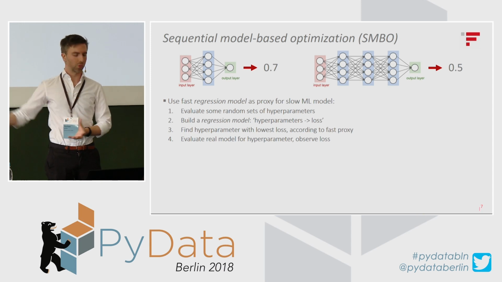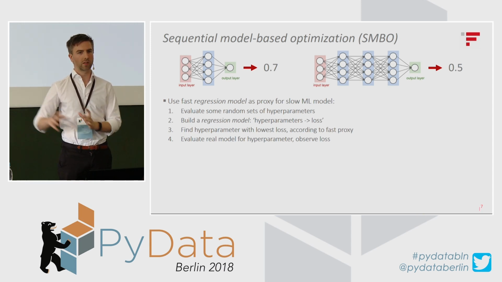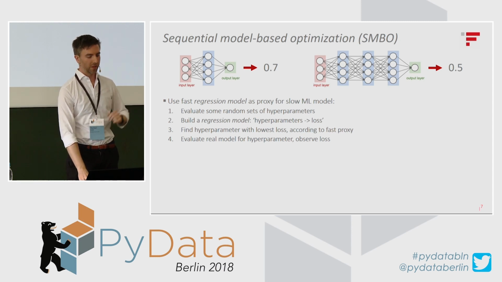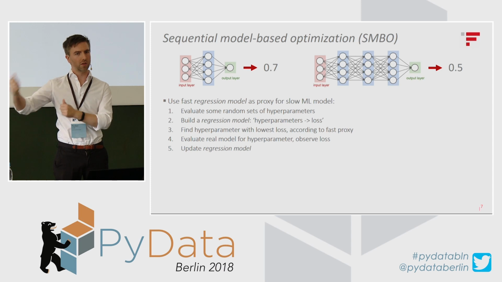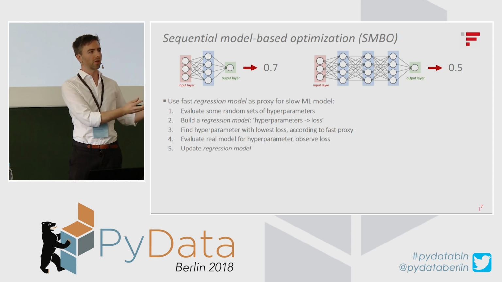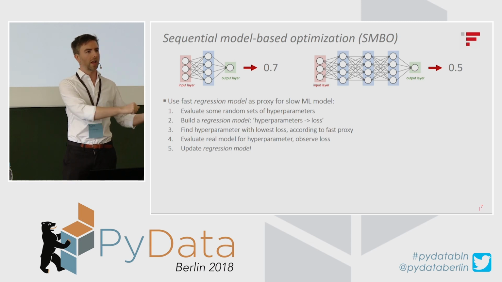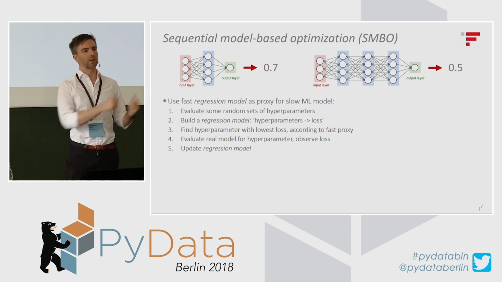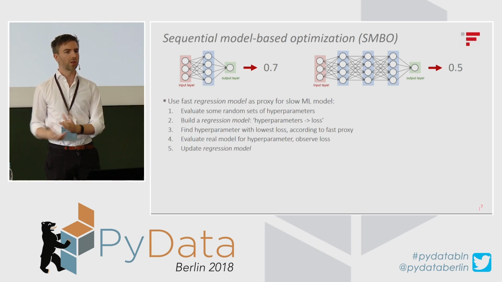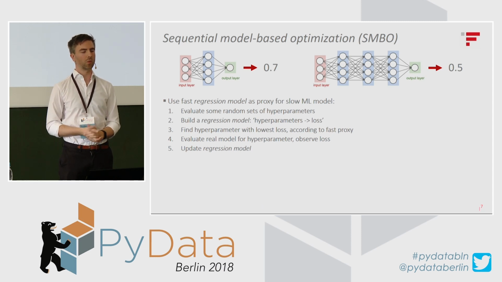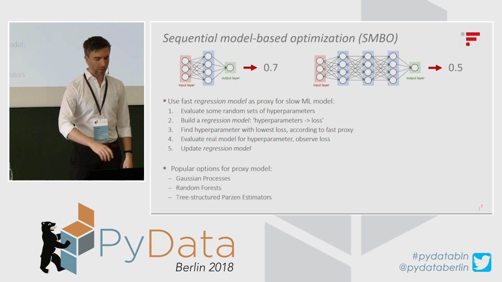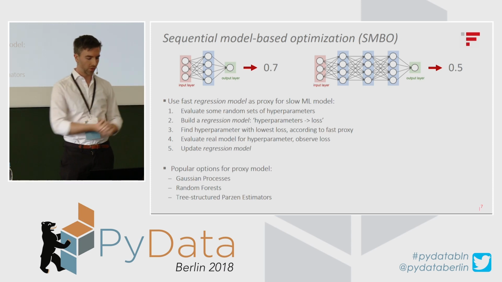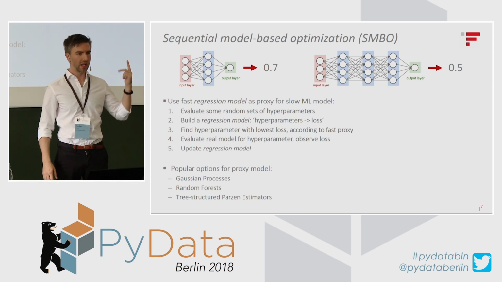Then you evaluate your original model with the proposed hyperparameter. This is slower, but it gives you real-life insight, gives you more information. Now you have another sampling point, another hyperparameter tested. You can update your faster regression model, your proxy model. And this is sort of a conversation between these two models. One proposes good hyperparameters, the other tests them, and so you don't have to run your slow original machine learning model with just maybe not so promising parameters if they were random. I'll mainly talk about 3 popular options for building these fast proxy models: the Gaussian process, random forests, and the tree-structured Parzen estimator.